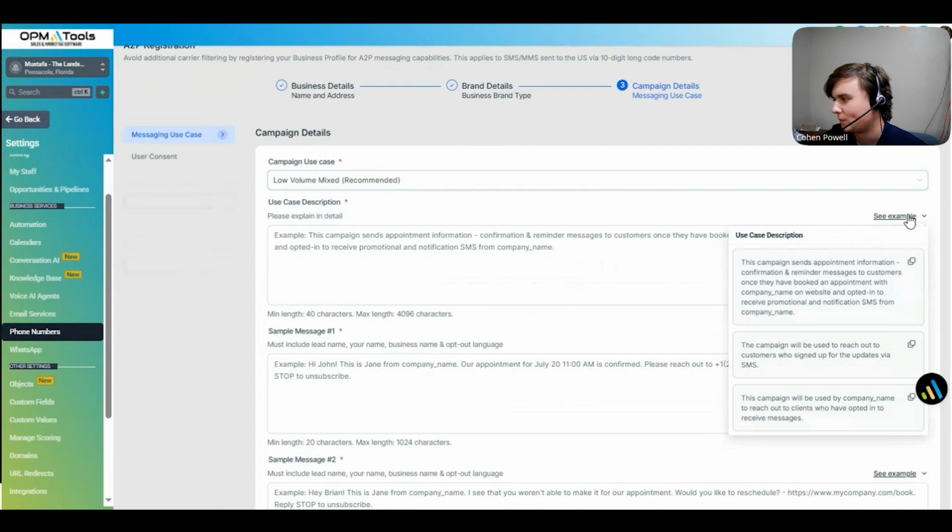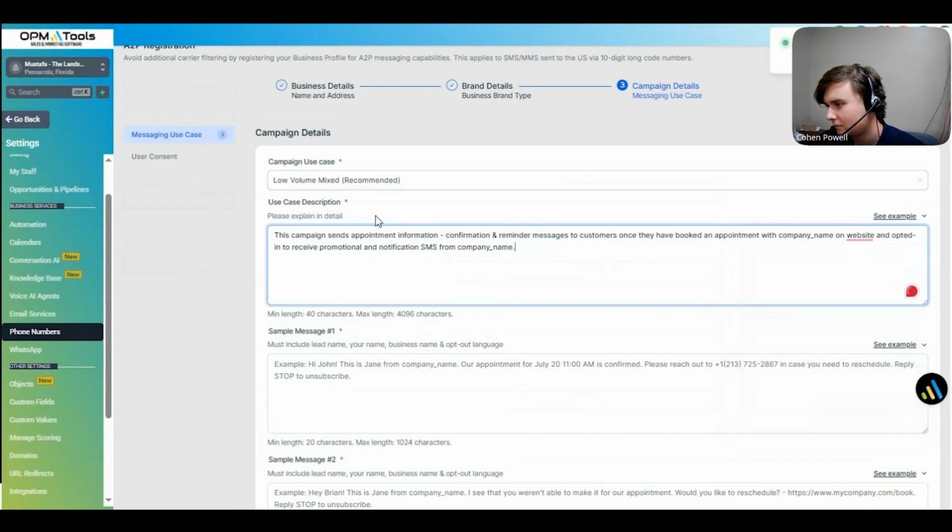And here we have multiple examples that are free for us to use. Basically, just guidelines of what your use case description should look like. So I normally choose the very first one, copy and then paste. And then it will say this campaign sends appointment information, confirmation, and reminder messages to customers once they have booked an appointment with company name on website URL and opted in to receive promotional and notification SMS from company name.